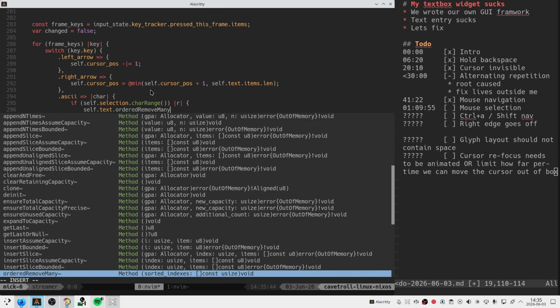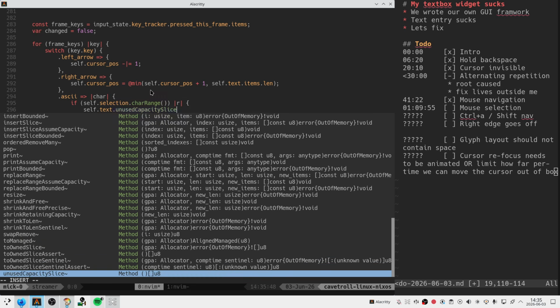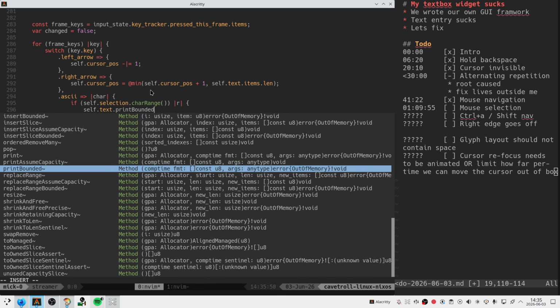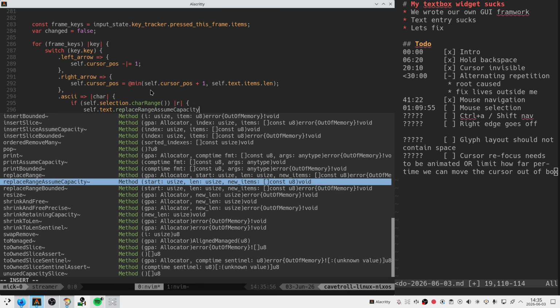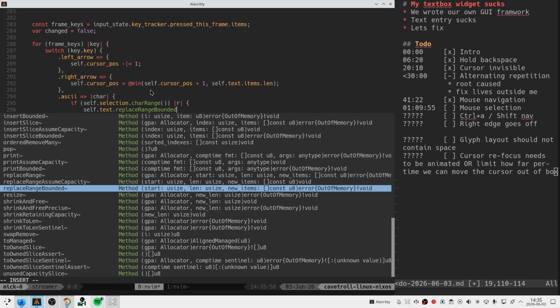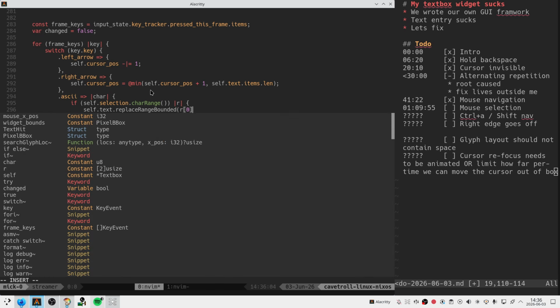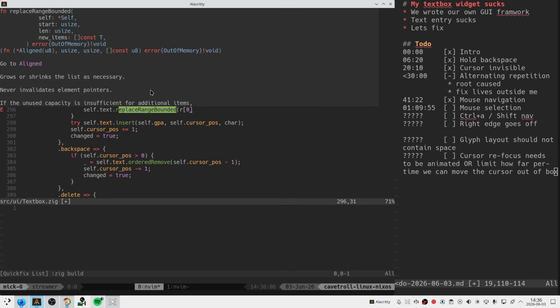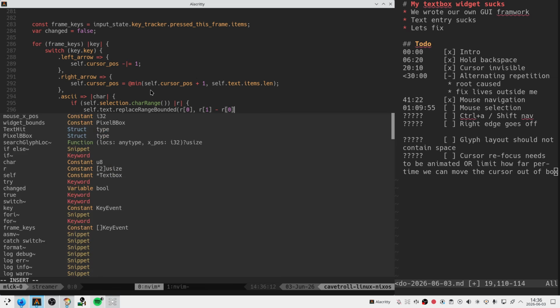Append, clear, pop, resize, shrink, replace range feels like it's maybe what we want. So we know that we're shrinking, so we can call bounded. We have R0 as the first character we're removing, down to R1 minus R0, right?